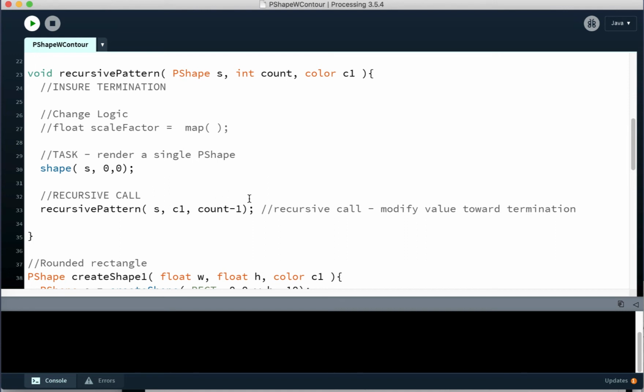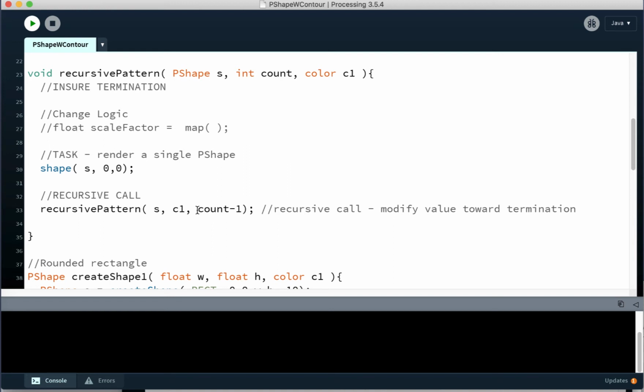So the definition of a recursive function from a programming perspective means that we have a function, we're specifying the parameters, and yet someplace inside that function, we call the function itself, and we are passing in, as parameters, some modified values. So it's critical that at a minimum, we need to be modifying this stopping condition.